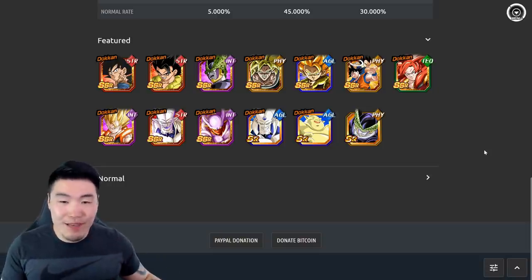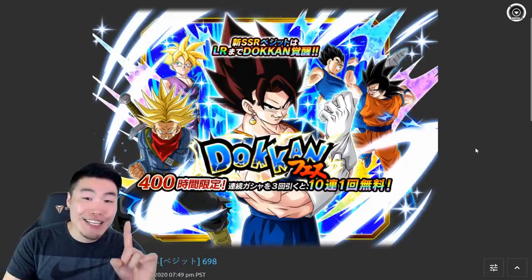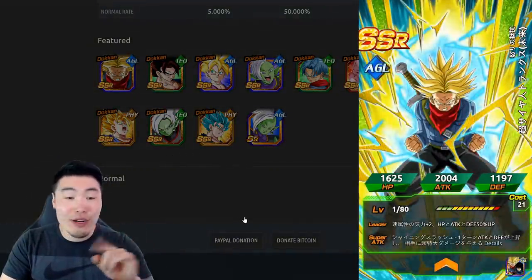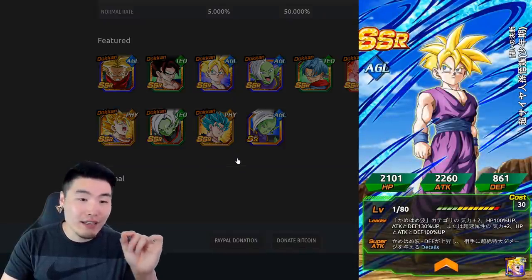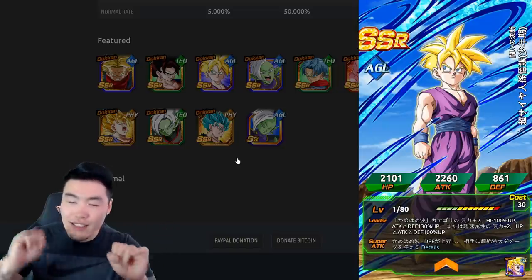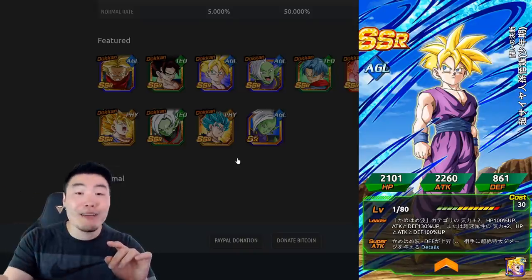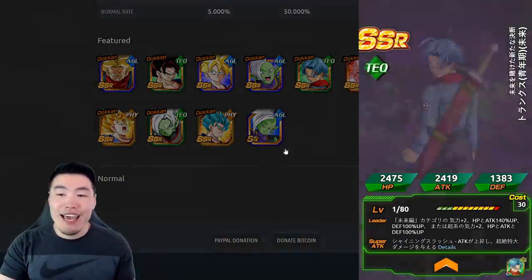And then, I say that, and then I move on to the Vegito banner, and this one's actually even better. We got Vegito, we got the new Trunks and Mai, we got AGL LR Gohan, my white whale, you know, just something that you have been trying really hard to get, but just can't get. That's this guy for me. I'm gonna get him though. He's gonna be mine soon. We got AGL Zamasu, we got Tech Trunks.